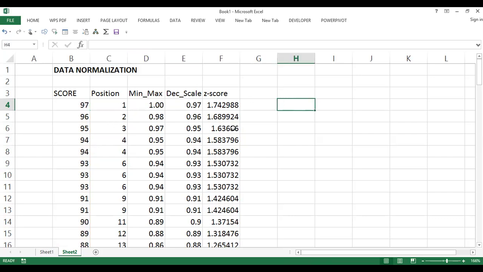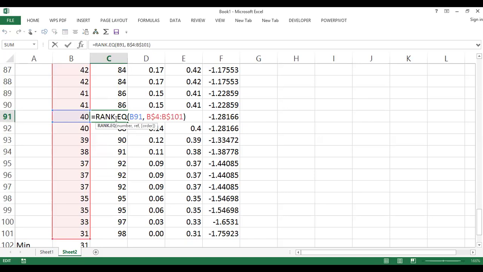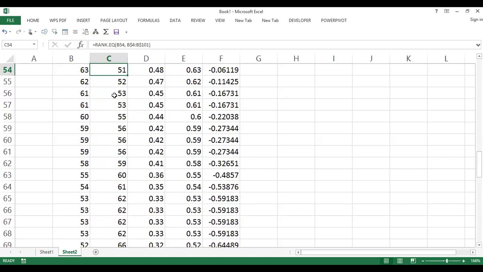Okay, so now how do we compute these ranks? You just say equals and see the formula here. Let me just delete it so we do it again.